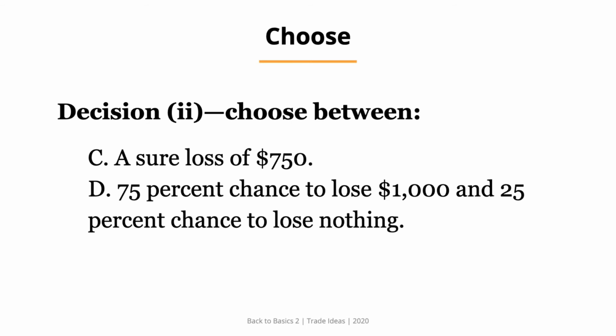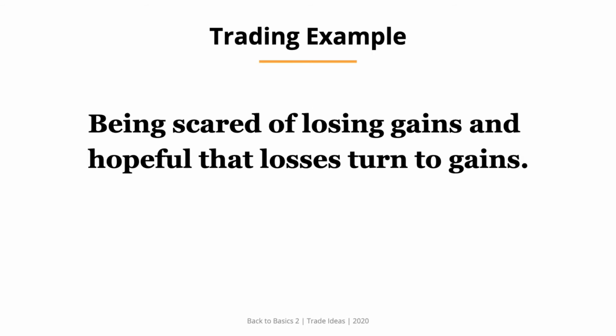If they're up on a trade, they get super protective and they say, I don't want to lose those gains. I'm up $1,000. I want to take that. Whereas the other way, they say, well, I'm down $1,000. Let me just see. Maybe we'll come back. And it is the exact wrong thing. Jesse Livermore, did I do the Livermore quote? People being scared of losing gains or hopeful that losses will turn around. And it's just wrong, and we all do it.